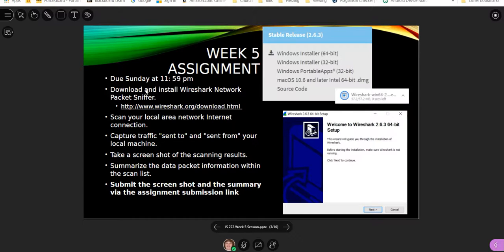So I went through the whole assignment here. You're to scan the local network, then capture traffic sent to and from your local computer. Take a screenshot of the scan results and summarize the data packet information within the list. Submit the screenshot and the summary.